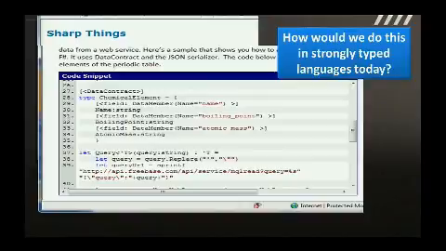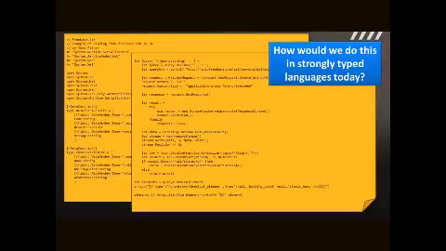So how would you do this today in a strongly typed language? Well, you'd Google around or search around on the web for how to access the REST API for such-and-such data service provider, right? And you would put together some pieces, and you'd have to start serializing your data into your record types. You can see some .NET serialization code here for getting the chemical elements. You'd have to manually write out this code for every data set you wanted to access. You'd then have to learn this kind of code.